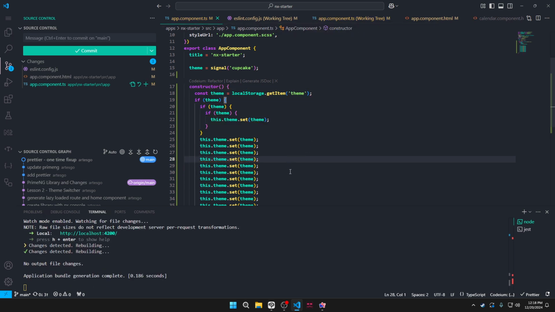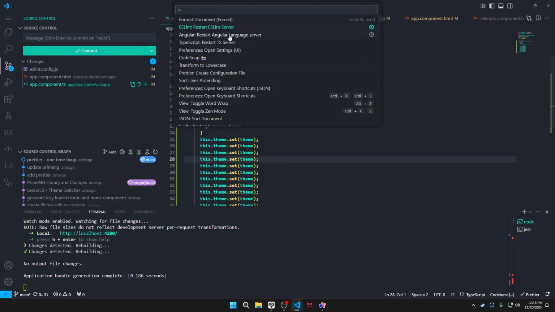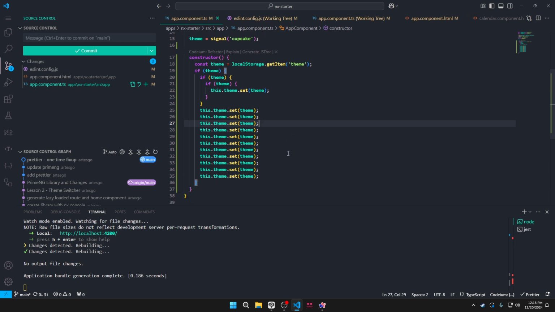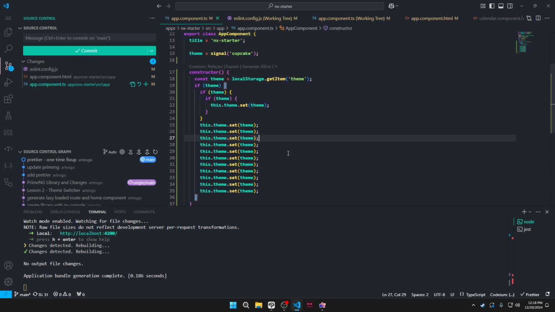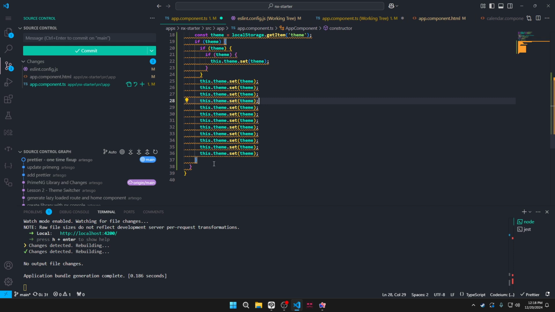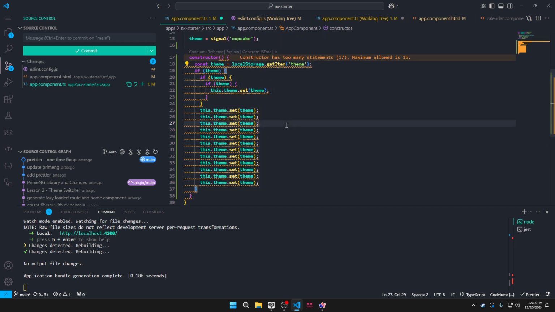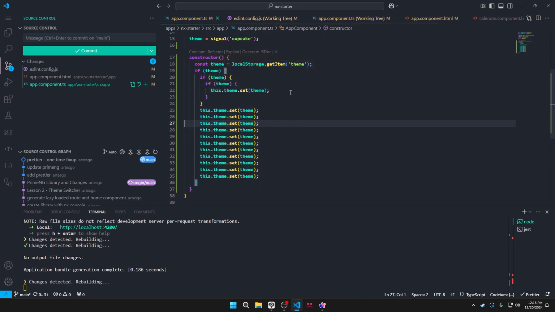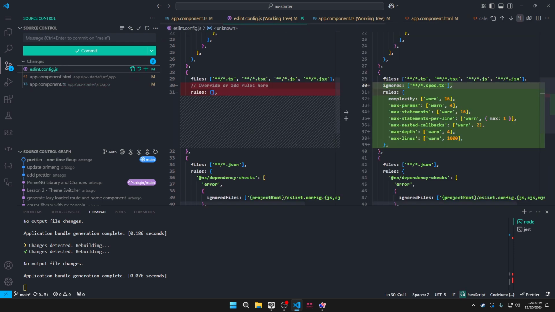You may also have to restart your ESLint server. So restart ESLint is available if you change your config and it is not showing these warnings. I'm pretty sure it will still show without Error Lens, but it won't show inline like this, right? So you won't get this, but it should still show you the yellow underline for the entire block now. So that's how you get that. Cool.